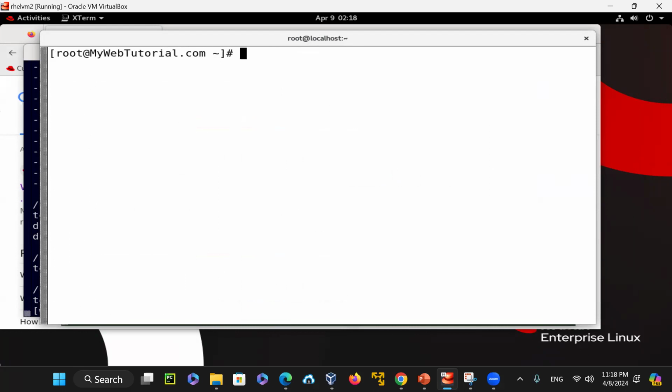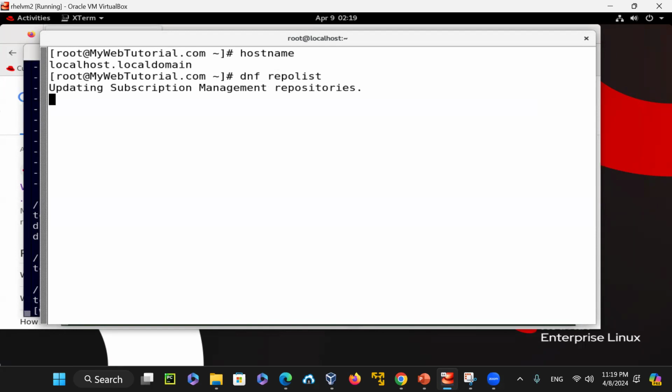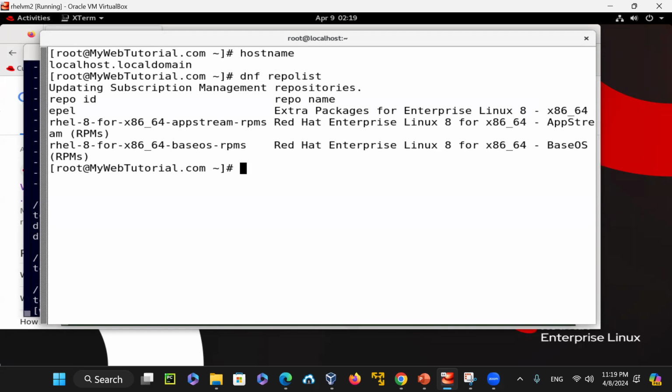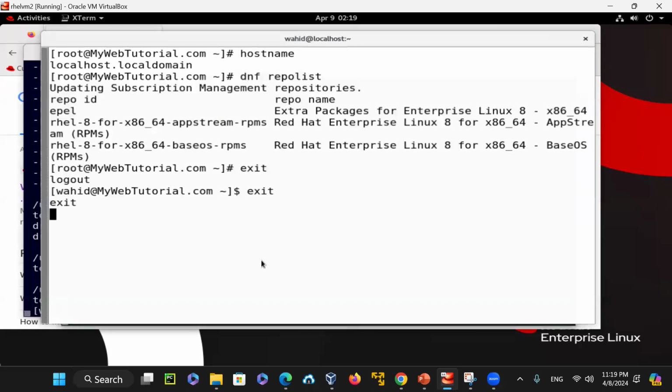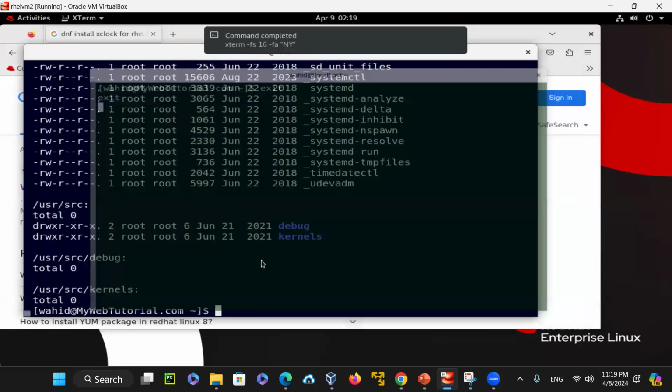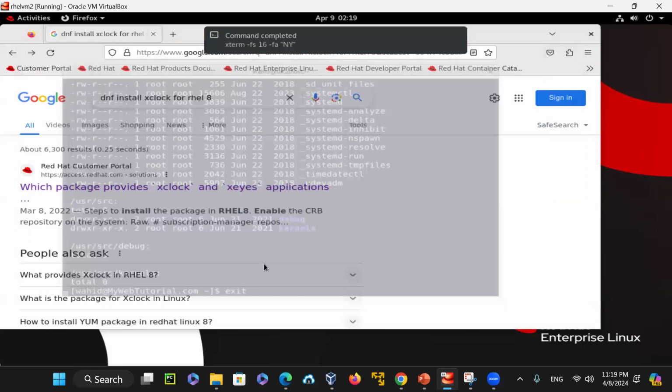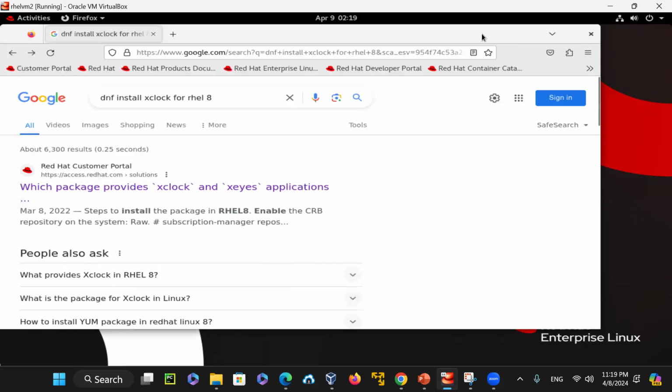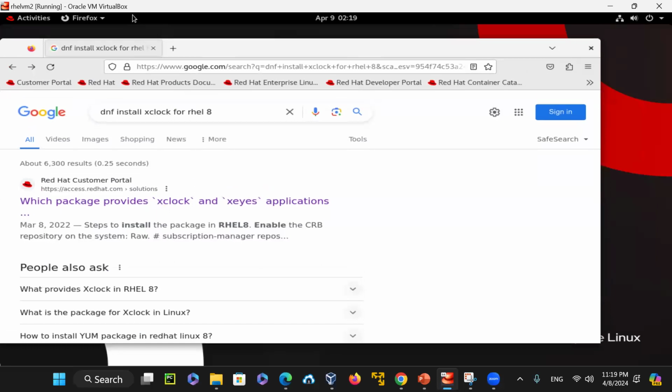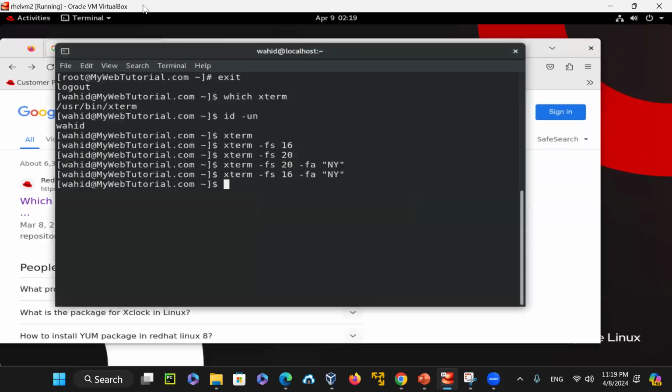And then if I just say hostname on this one, DNF repo list, notice that the RPM repository is not enabled yet, right? So I'm going to just exit out of this xterm because for cut and paste, I did not enable it. By default, it is not enabled. So I'm going to just do it on the terminal right here.